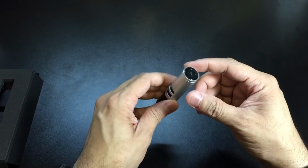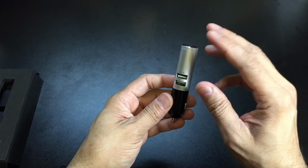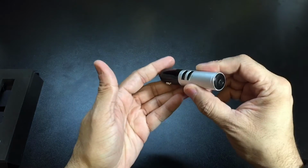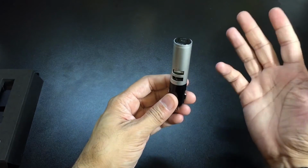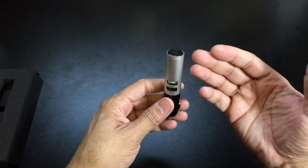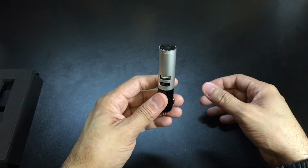Now, the one drawback that I would have to say about this device is that you do not have the capability to actually charge the Bluetooth headset unless it is connected to the device and the device is connected to your car charger. That unfortunately is a little bit of a drawback, because if you're away from your vehicle and the battery dies in the headset, you're going to have to go back to your vehicle and plug it in in order to be able to charge it.